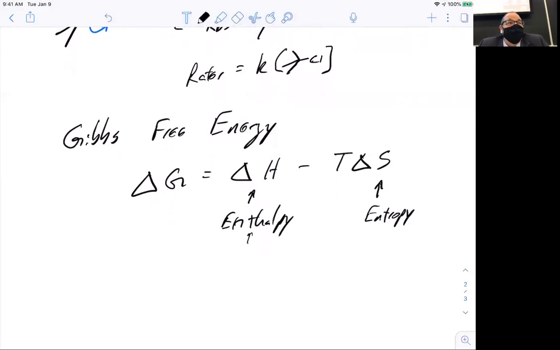Although there's several things that go into enthalpy, you can think about it primarily. Now there's several things that go into it, so it's not only this, but you can really think about this as bonding and bonding strength, right? What does it take to break? And what do I get for making? Right, so the breaking and the making of the bonds. How strong are those bonds from the reactants to the products?